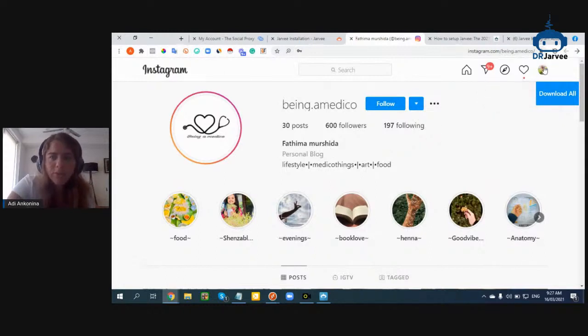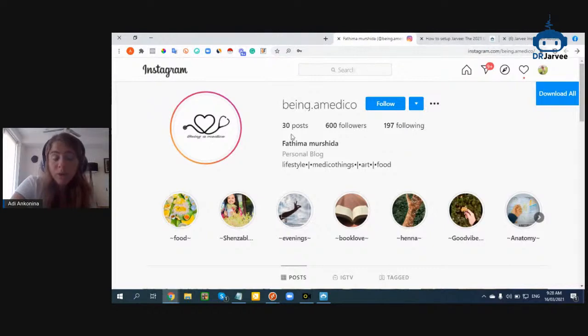Now, if you're going to use your main account, that means the accounts that we're going to grow with Jarvee, to scrape this data, it can put this account at risk. Why? Because every API action you're doing is measured by Instagram. They can see that and they can flag it very easily. So I recommend doing all of this kind of hard and risky work not with our main accounts. I will just use other accounts that I don't really care about if they survive or not. And they will do this hard work, okay?